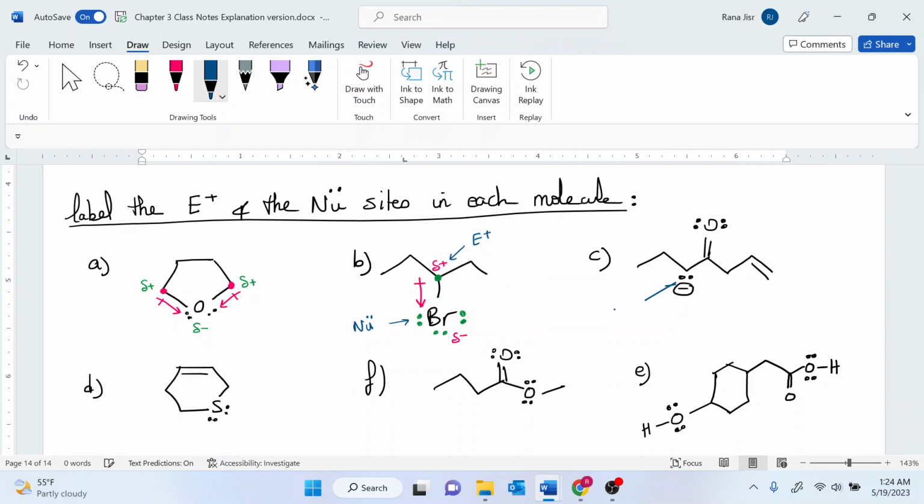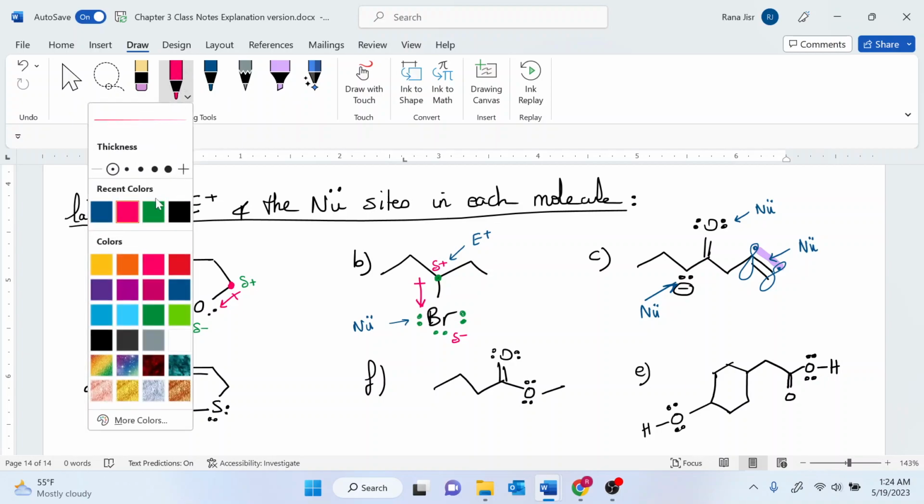Same thing over here. I do have my lone pair. This is a negative charge and a lone pair. This is a nucleophilic site. The moment you see lone pairs, then this is definitely a nucleophile. And double bonds are also nucleophiles. Remember, double bonds are the overlap of two p orbitals, and each p orbital has one electron. So if the pi bond is broken, you will release those two electrons, so it's going to be a source of electrons. So the double bond is a nucleophile, the oxygen is a nucleophile, and this carbon is a nucleophile.